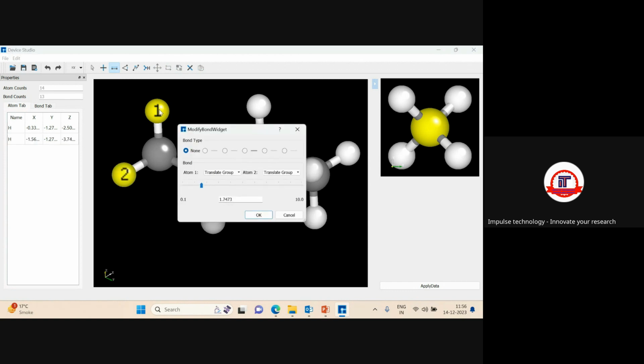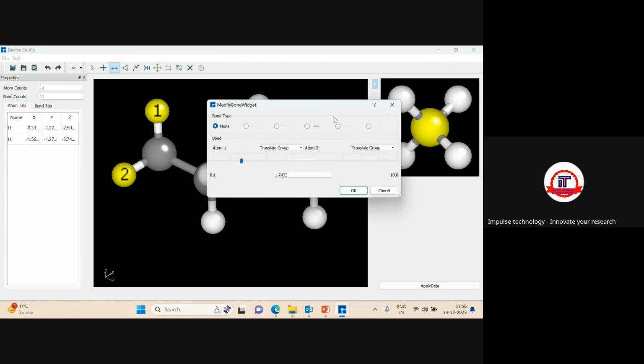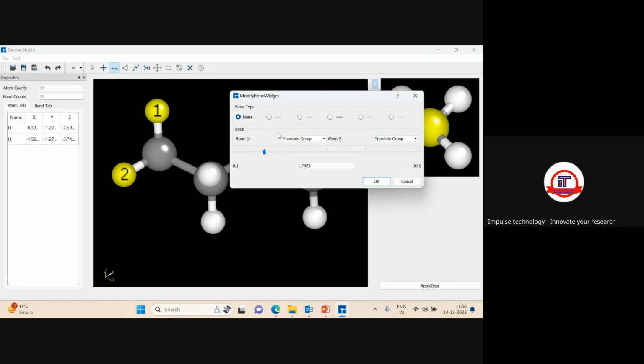Like you can see this is the first, second atoms, and this is the modify bond interface. You can see this is the default none option. This is the draw single bond. If you want to change any bonding option as per your need, you can select. Like this is the single bond, this is the double bond, this is the triple bond, this is the resonance bond, and this is the half metallic bond.